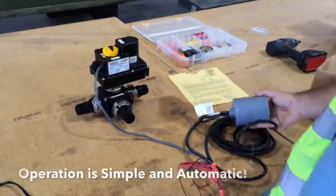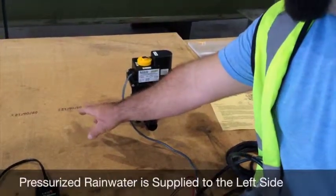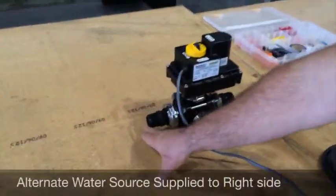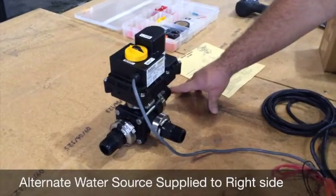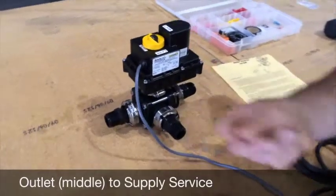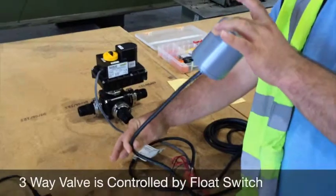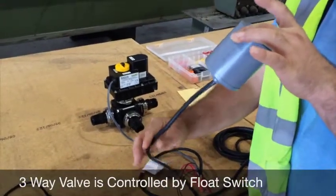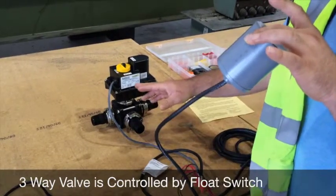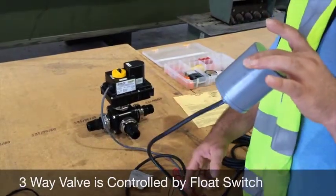The unit operates very simply. Your rainwater pump would supply water into this part of the valve. Your alternate water supply would supply water into this side of the valve, and your outlet would be to your service, your house or irrigation system. When the float switch is up, meaning your rainwater tank is full, you would install this float switch in the bottom of your tank at your preset level. Water is being received from this inlet and being supplied to your service.